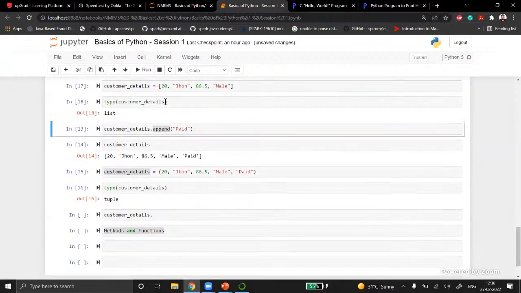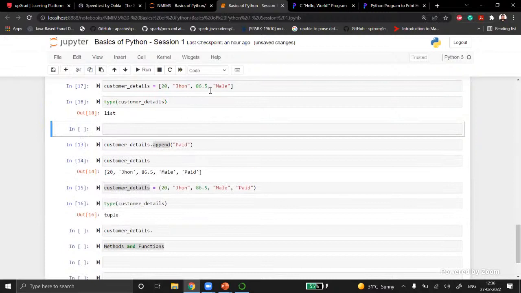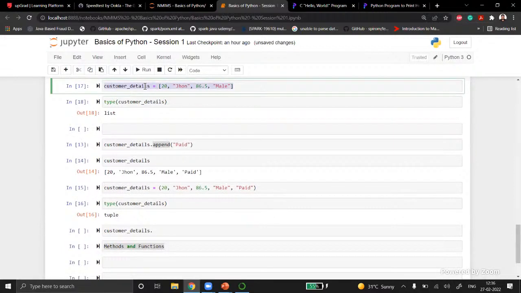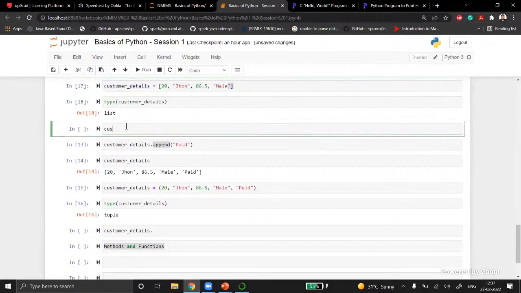Please pay attention, everyone. It is a list, right? Earlier it was a tuple, but now that I have run this, the type changes. If I say customer details dot and hit tab, I get a drop down which gives me multiple functions.